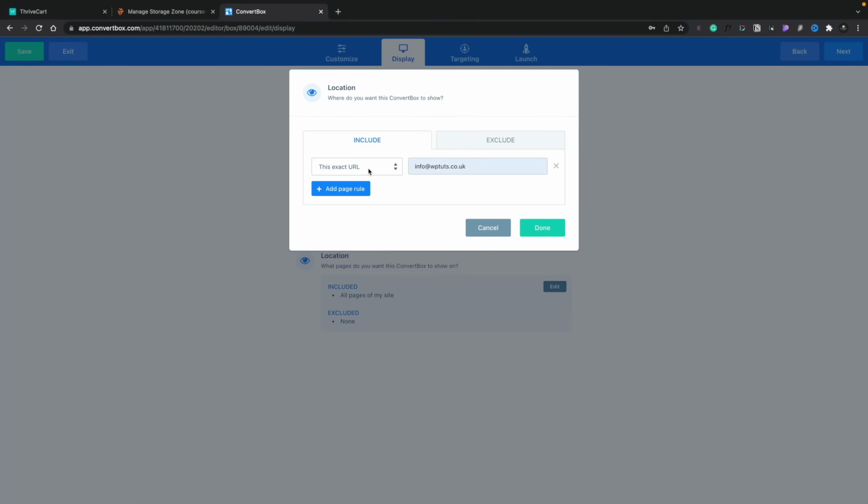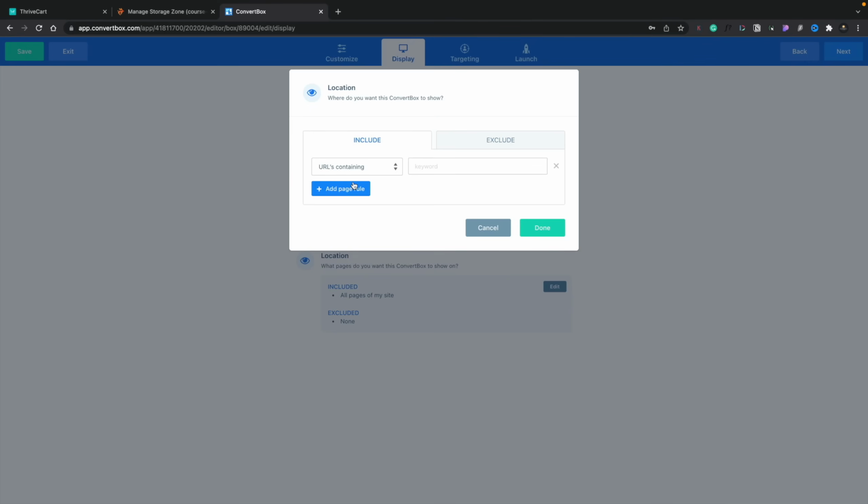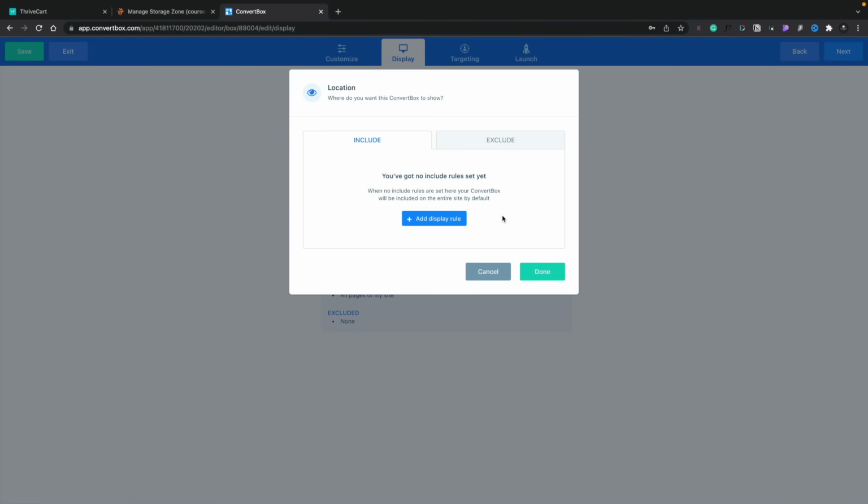Go to your display rules and you can see the exact URL is, URL starting with, URLs containing, so you can use subfolders, different paths and things like that. WordPress tags, WordPress categories. Obviously you can connect it to your WordPress plugin if you want to use those WordPress-based features. But you can easily come in and say URLs containing, and then drop in a keyword. And you can do the same in reverse with exclusion options. And you can stack these rules on top of each other, so you can create quite complex and comprehensive rules using these display conditions.